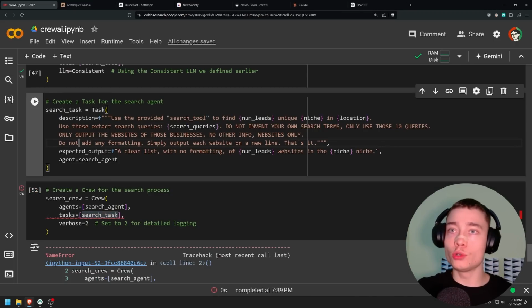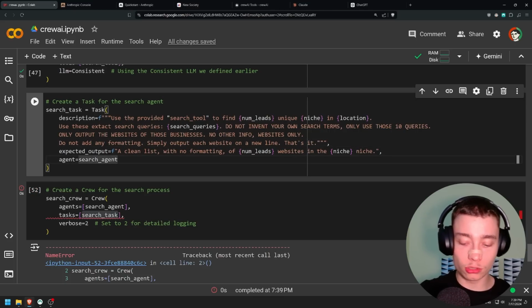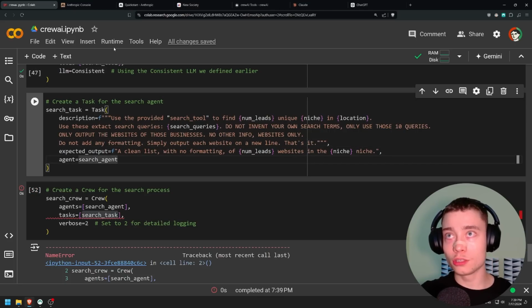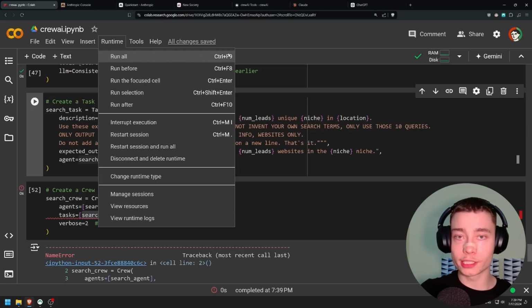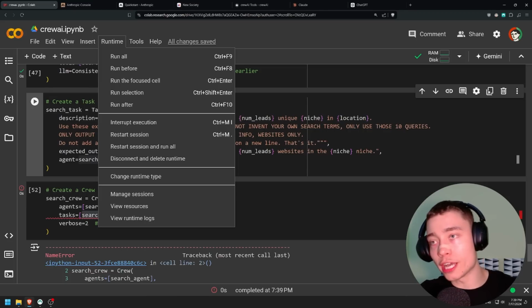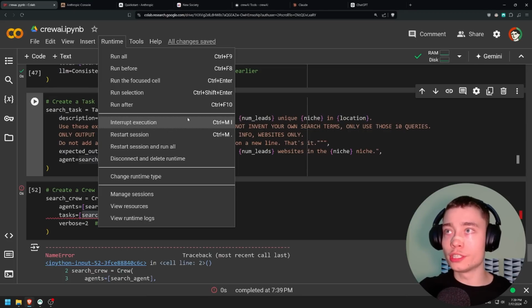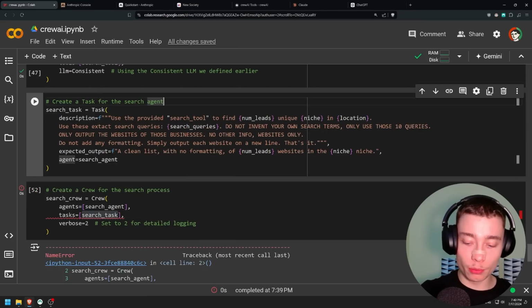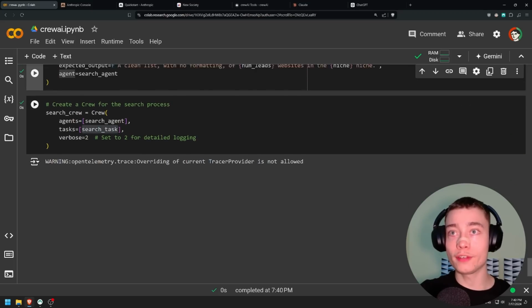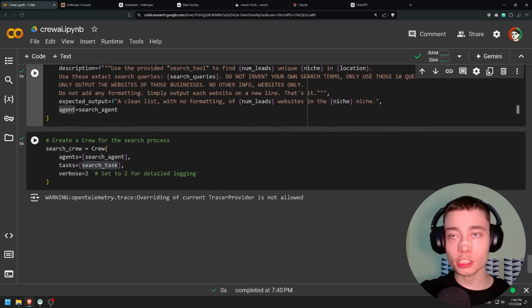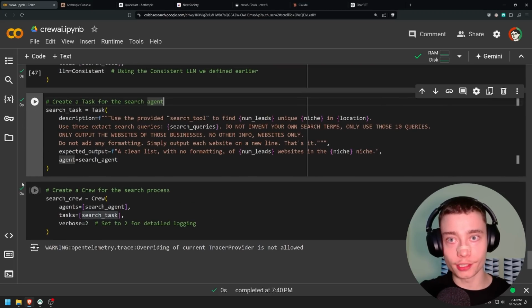So another tip I can show you: I could just click, but a faster way is Control F10. You can see it in run time. Control F10 means run after. Control F9 would execute everything, but we don't want to do that because that would take time, reinstalling CrewAI, reinstalling Anthropic. If you have an issue like this, all you have to do is Control F10, and that will basically rerun this cell and everything after it. So boom, boom, and we no longer have an error. Beautiful. So just make sure to run all cells, always check the green check mark.